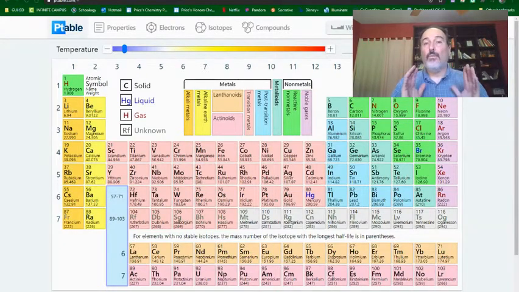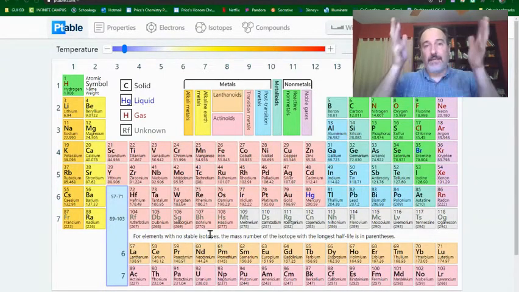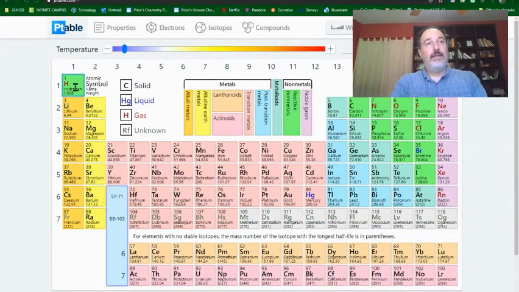Now, to try and explain why the periodic trends occur, in order to understand that, we need to make sure we understand how the periodic table is actually organized. Now remember, we learned before that the columns on the periodic table, where it says up here 1 through 18, if we just look at the main group elements, not these pink guys in the middle, those are the transition elements, we're not going to worry about them right now. They have weird electron configurations, and we're just not going to worry about it.